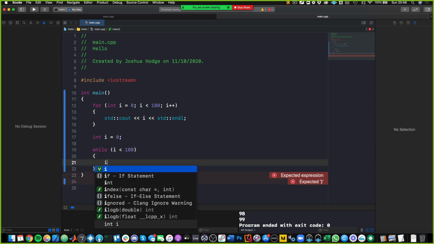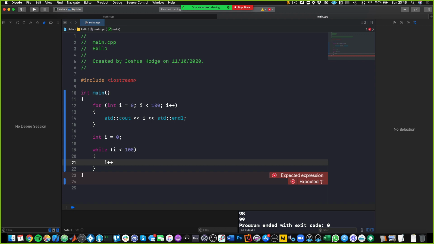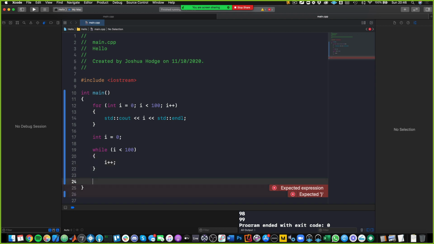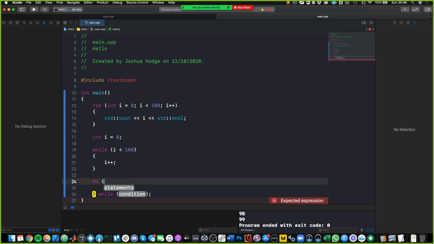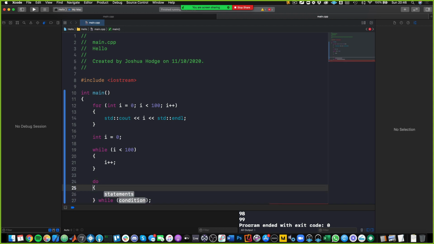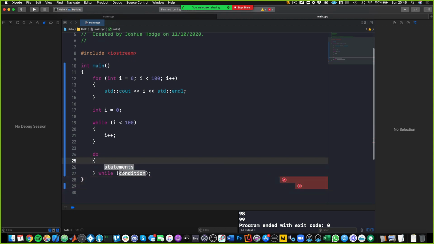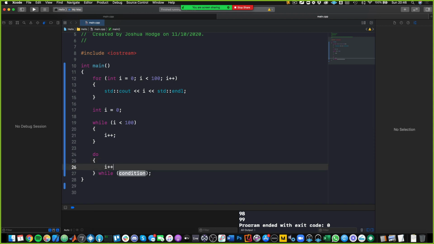And then in here, we would say i plus plus. And then the do while loop, once again, just doing the syntax for that. Do i plus plus while i is less than 100. So there you go.